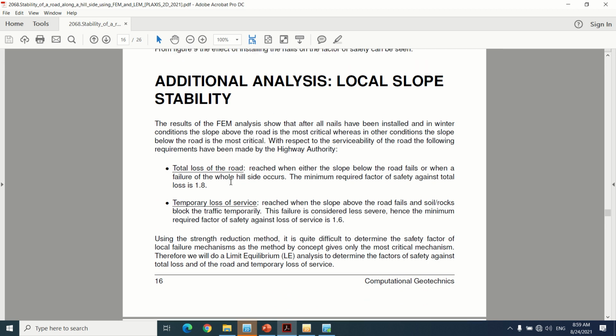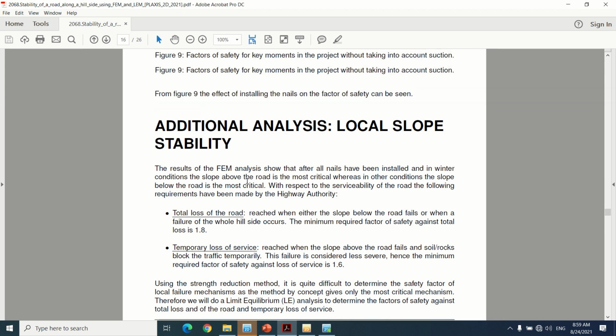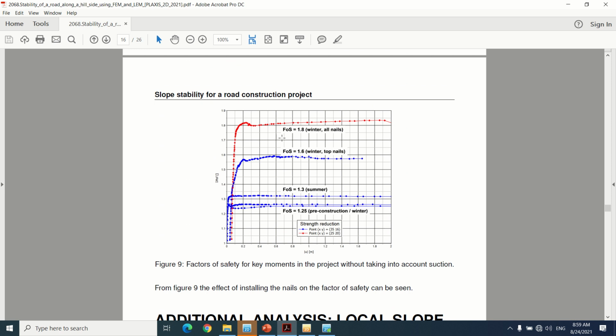So here it's the definition of the safety factor. The minimum required safety factor against total loss is 1.8. So after we've calculated the safety factor here, this is the minimum safety factor that we should get after the calculation of the stability of the slope. So this is the definition of the safety factor.